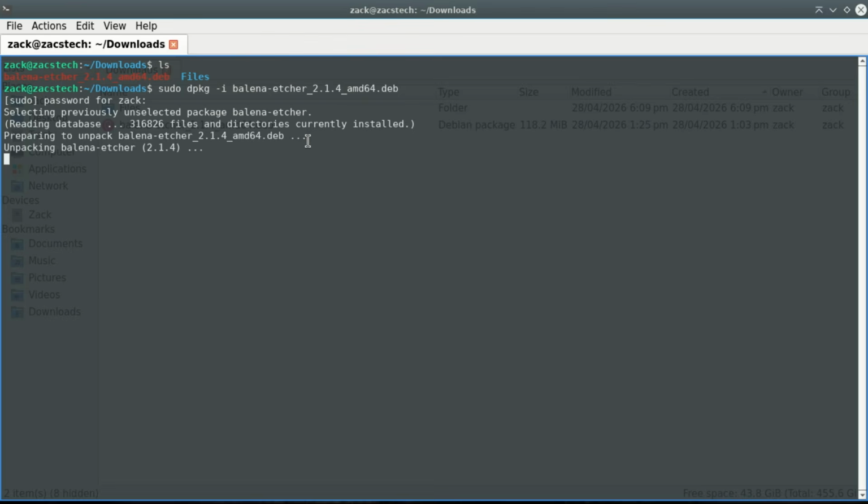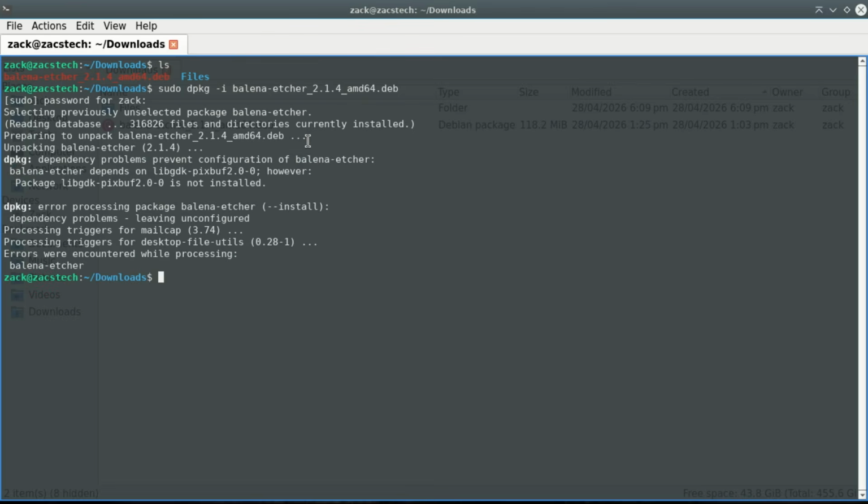At first, everything looks normal. It starts unpacking, but then gives an error. It says there's a dependency problem, specifically one package. So the package installs partially, but it's not configured.